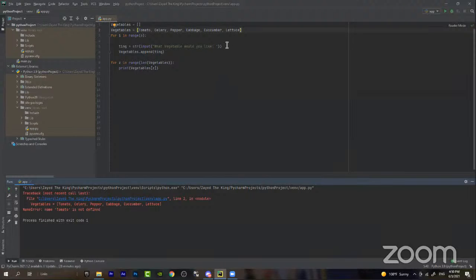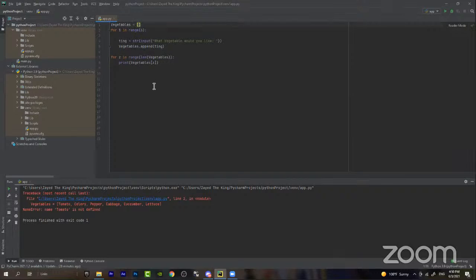Okay, so if you want to input when the program is run, you got to delete the second line. And here, this is where you input it, like what vegetable. This input statement, you got to put it outside of a loop because it's a search bar. You don't search for bbc.com 6 times before you get to bbc.com.